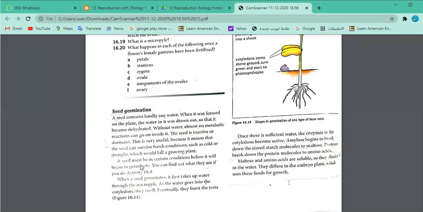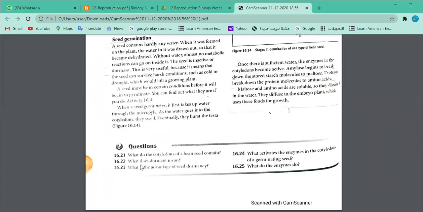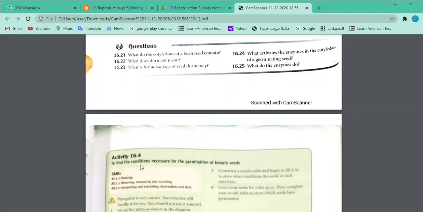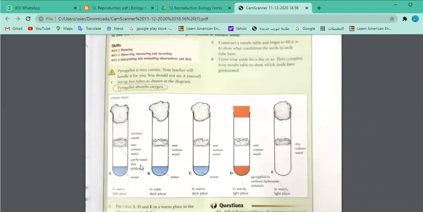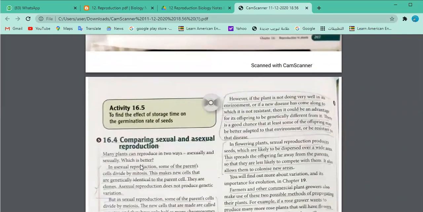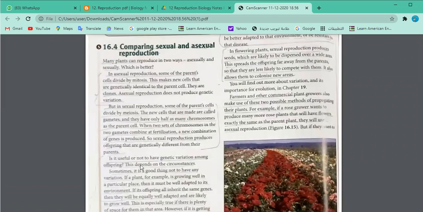And the dormant, creamy-colored cotyledon also has many enzymes. These enzymes are activated, especially amylase, and the plant is producing maltose, which is required as the plant's energy, okay? So then we ended our story here. Now we are briefly discussing, and then I think we close the chapter, the comparison of sexual and asexual reproduction. What is best and what is not best?